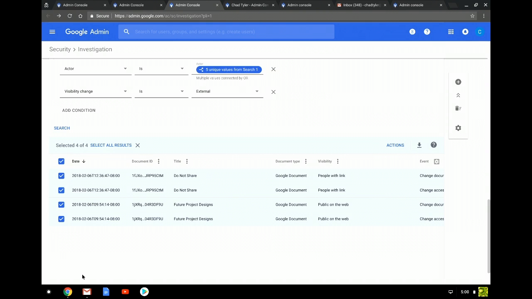We could continue with this example. We could look at the user accounts. Do they have 2SV? Do they have security keys? When's the last time they logged in? What does that look like? We could look at their devices. Is there any suspicious activity going on with those devices? And better track down, diagnose, and resolve these issues.